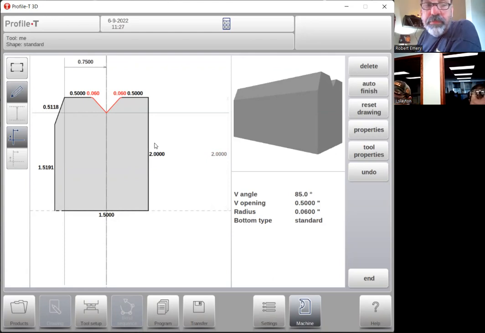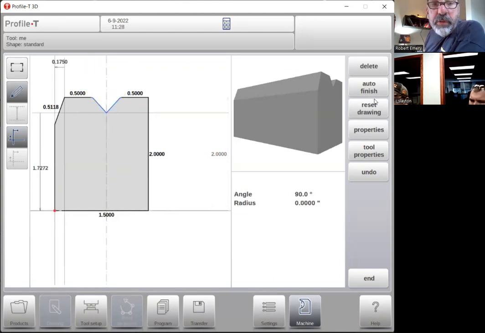We don't have to fill in every single void and bump on a tool. Okay, there's one dash line left. Click auto finish there. It's completely done. If I tried to leave without it, it would have said, hey, there's something you missed. Do you want me to auto finish it? If you click yes, it would have filled in anything we missed.